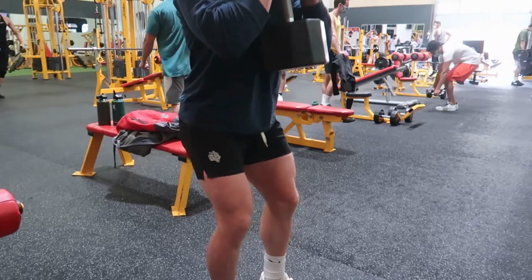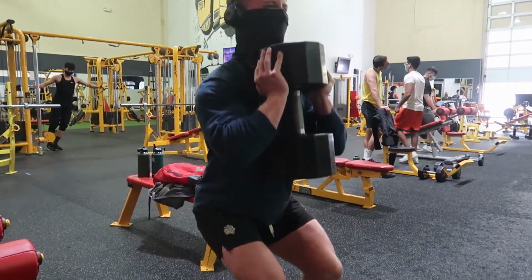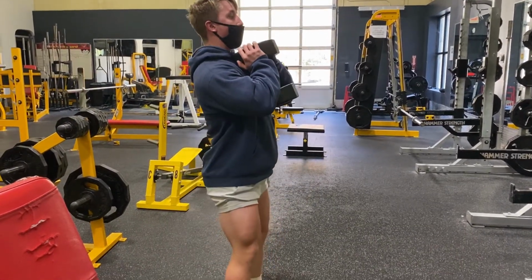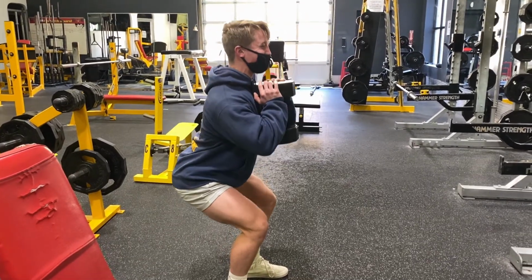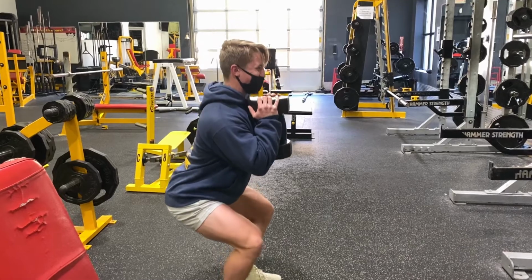Now up for goblet squats. These might be one of my favorite leg exercises. I really feel these in the upper quad, so hit these if you're trying to build up that area. Sometimes I like to add a plate or a wedge underneath my heels to really focus more on pushing with my quads.